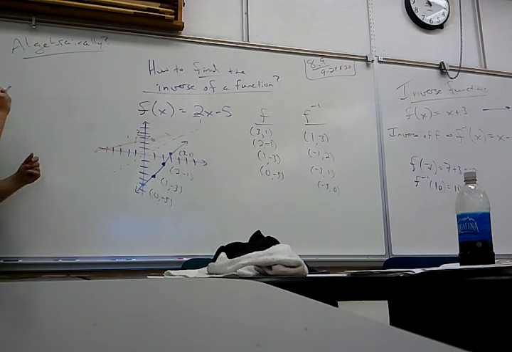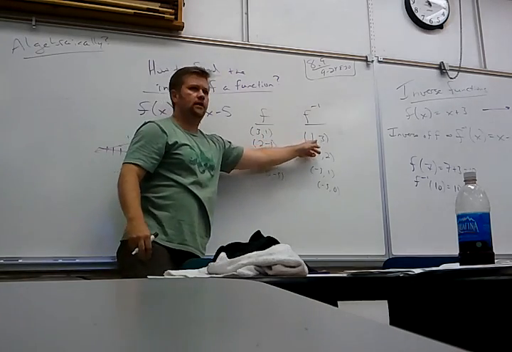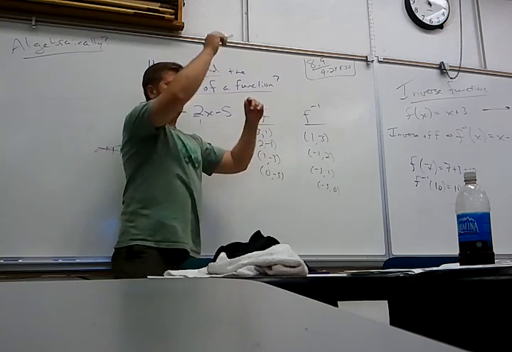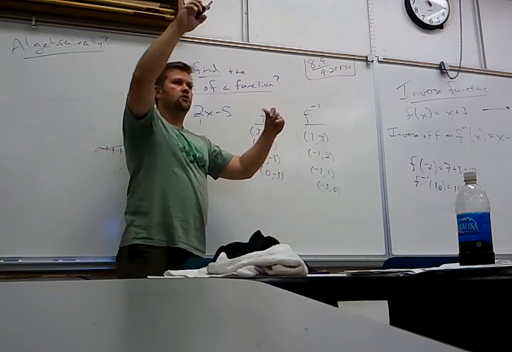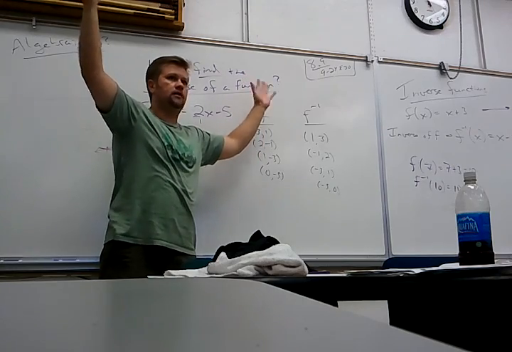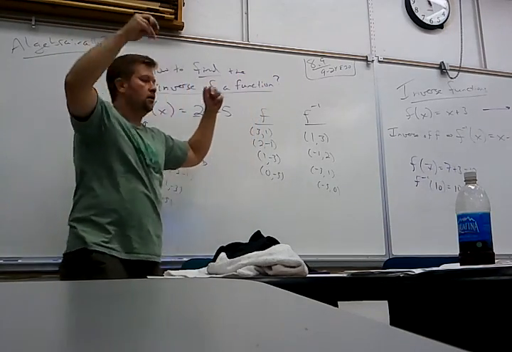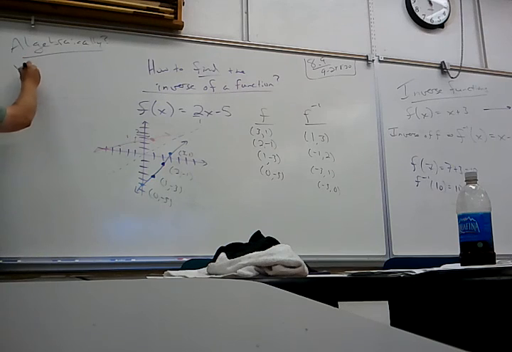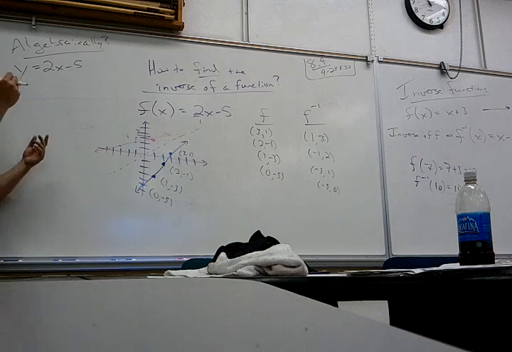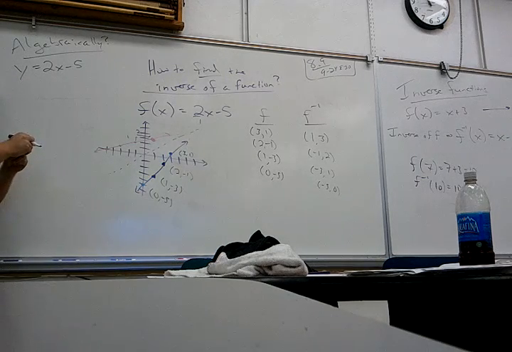I think we've done enough of this, and it sounds like most of you get what we did here. I love to give you a problem where I give you a graph and just some points. You make a list of all the opposite points and graph them, and there's the inverse function. That's beautiful. F of x equals 1/2 x plus 5? Careful. You can't just guess at it. You know enough that it'll make sense when you get it, but for some functions it's really difficult to tell what order it's going to do those things in.